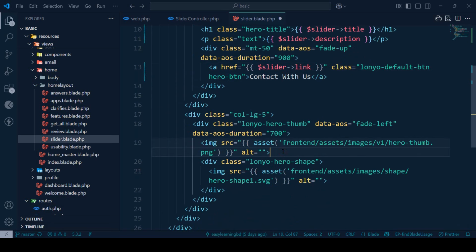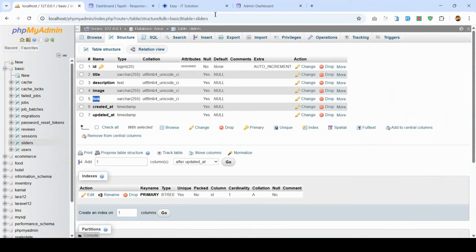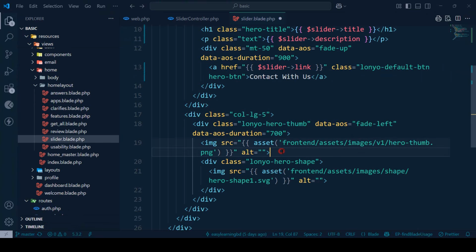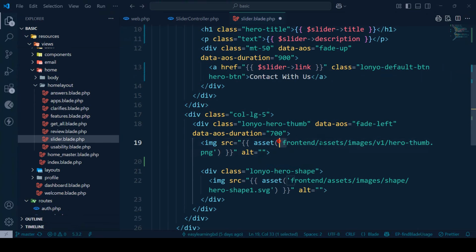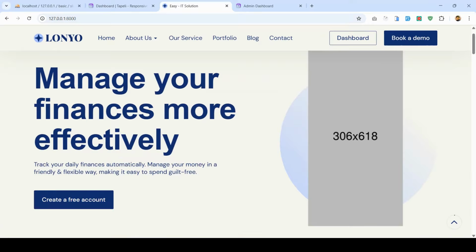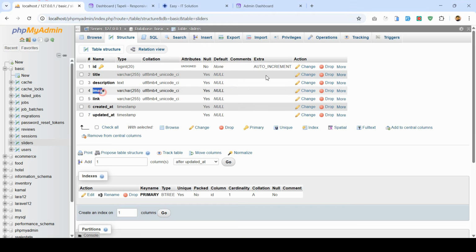Now I want to use this type of name, and then there is also one image. SVG, I want to actually use the same SVG. SVG is here actually in the background. You can see there is one SVG shadow. I want to use it, but only the image I want to update. So here if I want to update this image, now that will be the slider, and with this slider I want to access our field name as image. Now that should be the image, because here our database field name is also image.